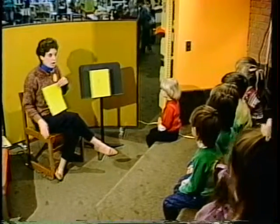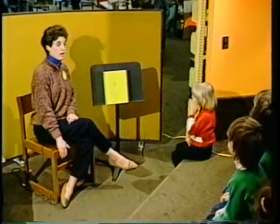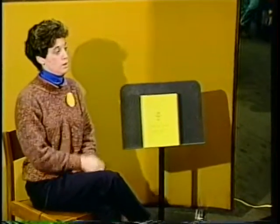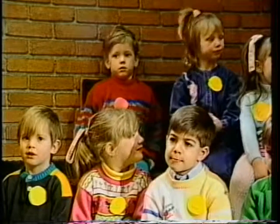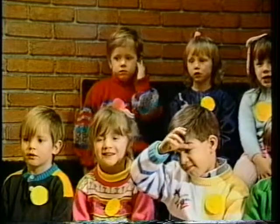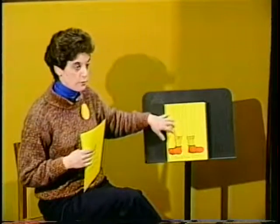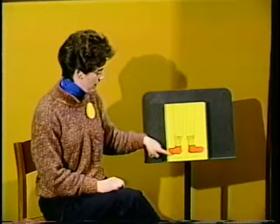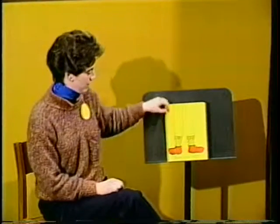Some are short. Do you know a short person? Little Danny. Your brother Jay. If we have a short person, you know what we need? A tall person. This person is so tall he didn't fit on the page. What do you see there? Legs. And what else? Feet. What color are his feet? Red. Some are thin. He's got a shirt and pants on and some shoes. And what's this thing right here? A bow tie.